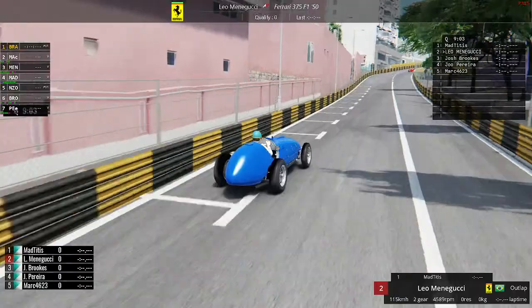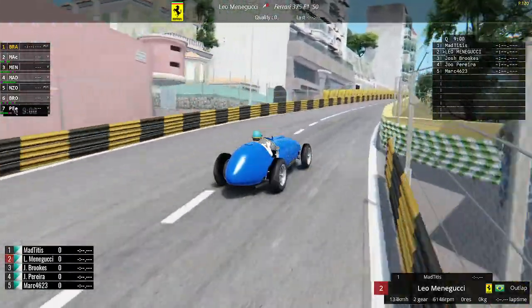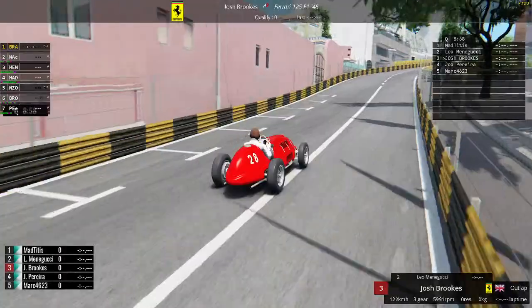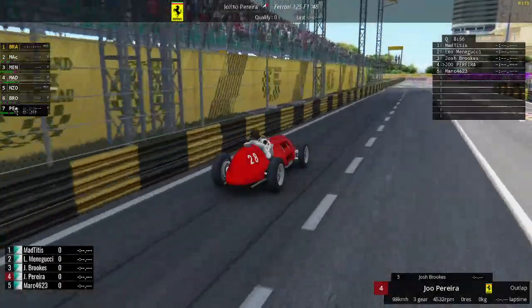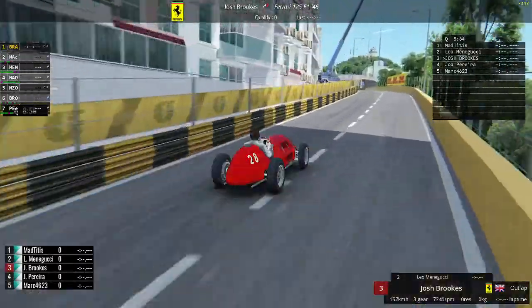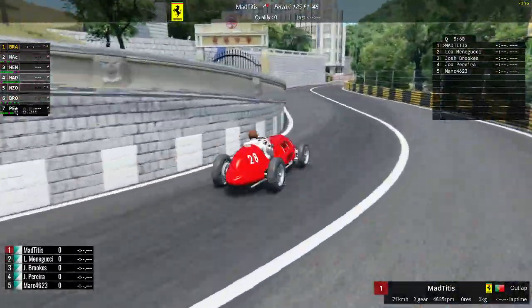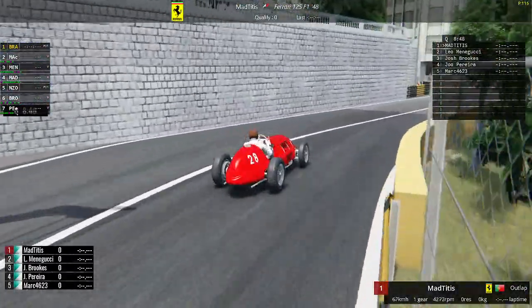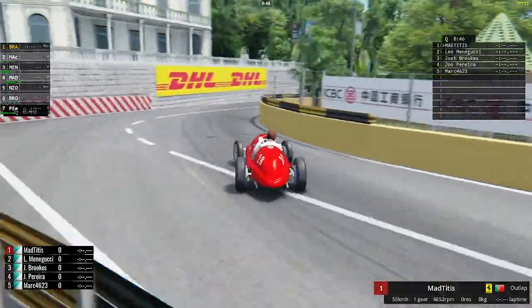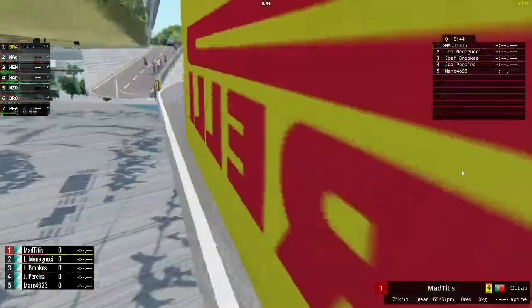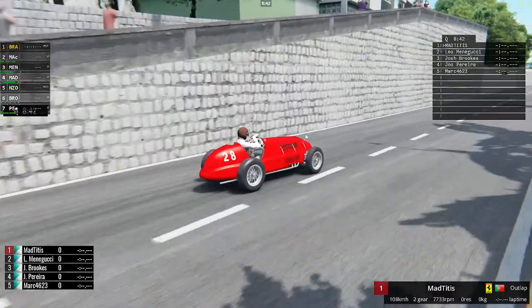Not much to commentate on their outlap. Just trying to get used to the car, get used to the conditions, and keep a decent gap in between the cars so no one's lap is interrupted. Only a 10-minute qualifying today in this session.